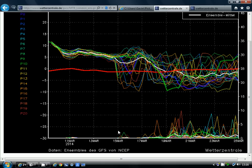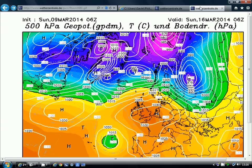When we get beyond the 15th of March, which is just here, we start to see the members of the temperature ensemble beginning to dip down, and there is a cooling trend in the second half of the month, so that by around the 20th, 21st of March, we're actually going cooler than average in terms of those ensembles. So it does imply that over the next week or so it's going to be warm and dry. Things are really going to change in the second half of the month, so do make the most of the coming week. Also, the precipitation spikes start to come back later on in the ensemble, so it turns more unsettled.